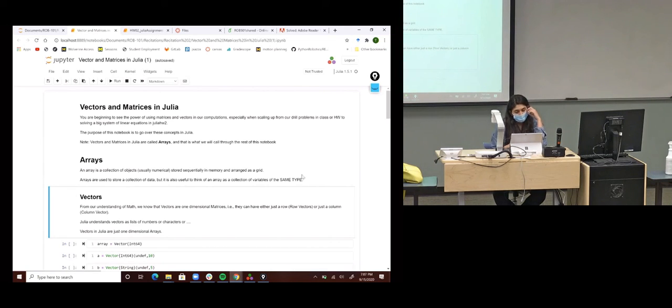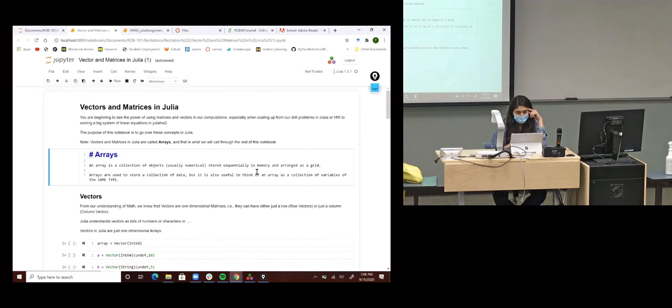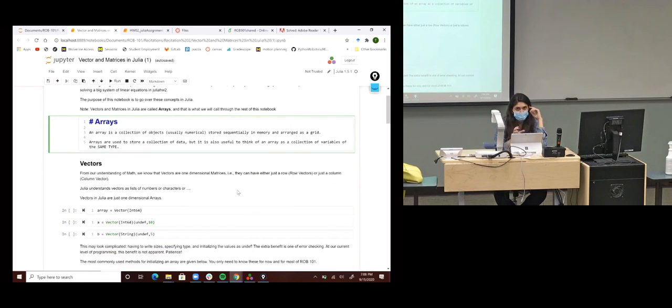So, what is an array? An array is a general concept used in programming. It's not something that is only used in Julia. An array is just a collection of objects. What are objects? Objects are data stored in different variables, for the purpose of this discussion, basically, but not really. So an array is a collection of objects or data stored sequentially in our memory that is arranged as a grid. Think of it as a memory stack, and then the different elements are arranged in a sequence.